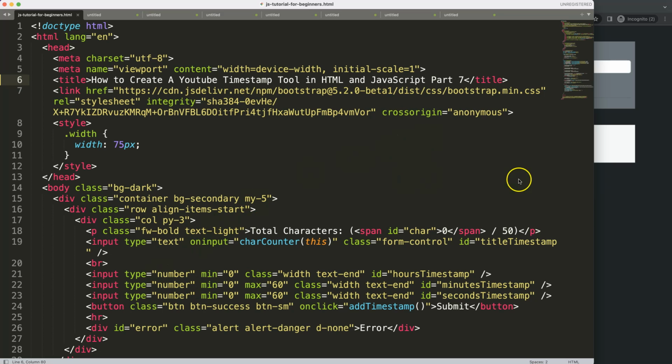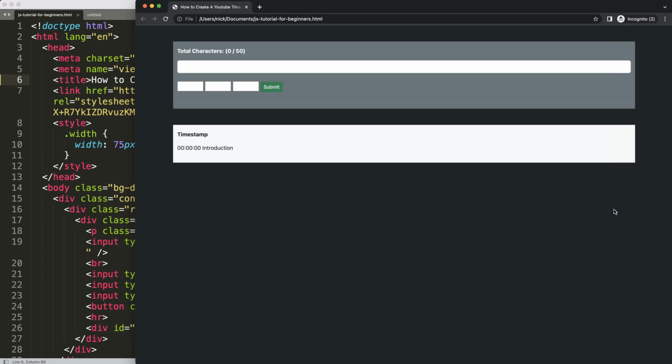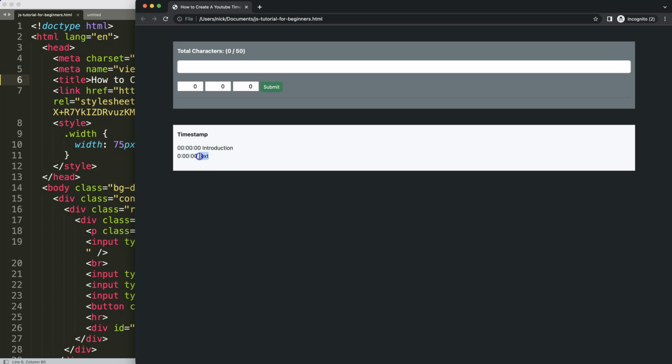So now it is time to continue on and solve a specific part, which is when we put in, for example, here text, and we put in a value, and then we say yes, submit. What I would like to do is to force the capitalized letter at the very beginning. So how can we do this? Because we're going to do it in JavaScript.